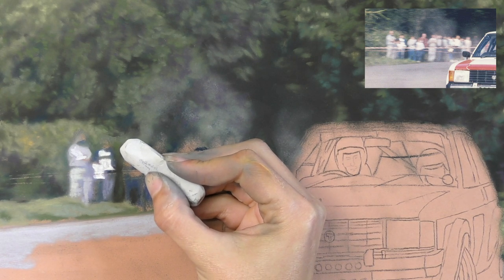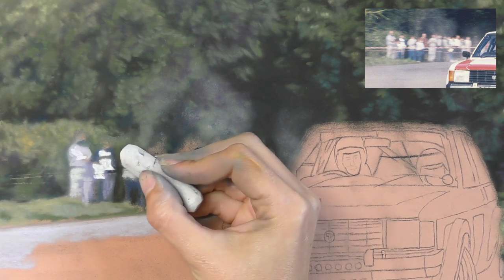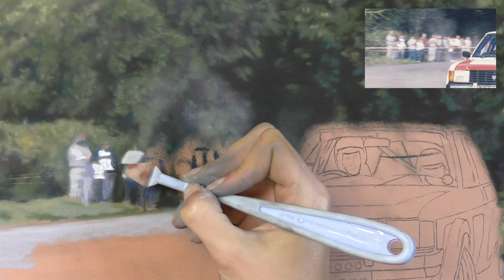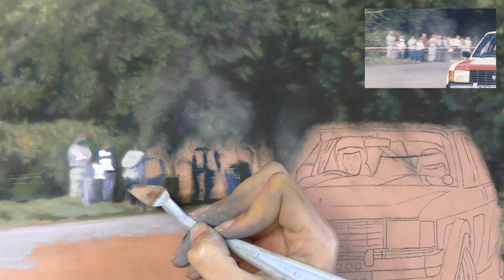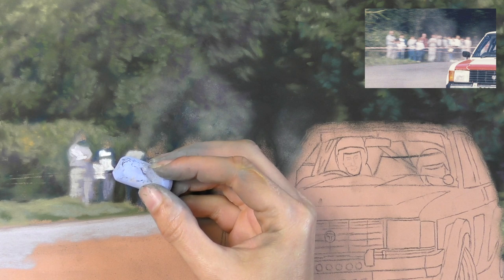This is how I work my way across the crowd, just like that first little group — blocking in any prominent shapes that really stand out, whether that's the shape of a highlight area or the shape of a blue area on the jeans, whichever shapes seem really prominent. I'd say it's probably from the biggest shapes down to the smallest, adding little bits of shadow color, always remembering that the light is coming from the left. So each right side of a figure will have more shadow colors, and all of the time softening the pigment into the paper — both with the applicator, sometimes with my fingertip.